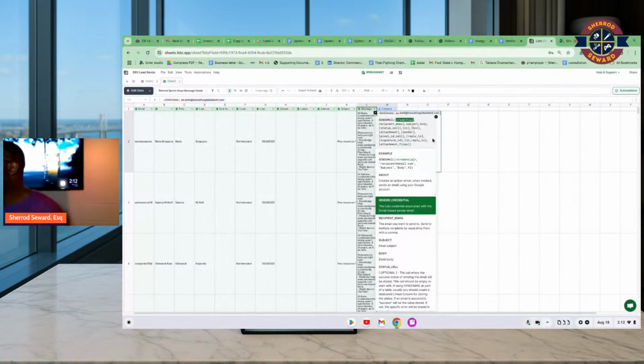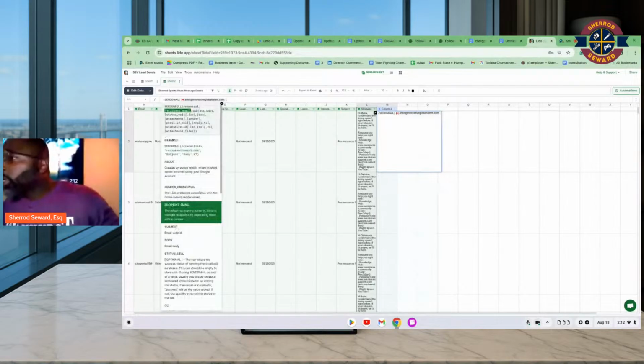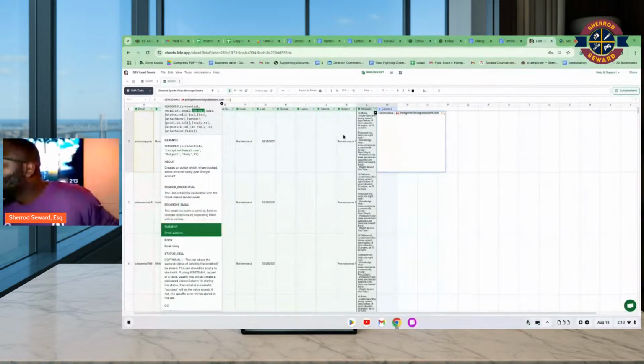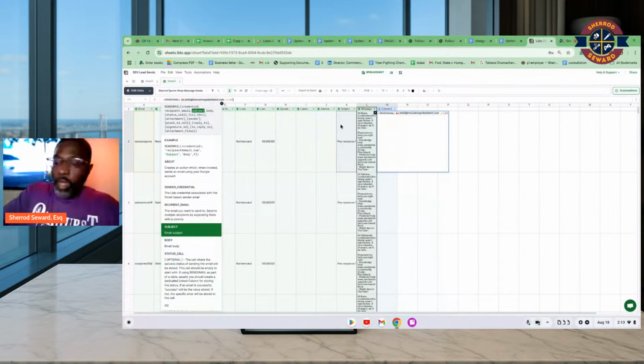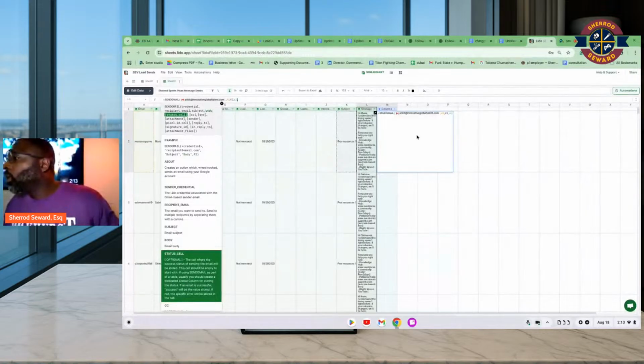But we can always change that later. All right, so sender credential. The recipient's email is right there. Subject is right here. Body is right here. Status cell, we'll put that in O2.